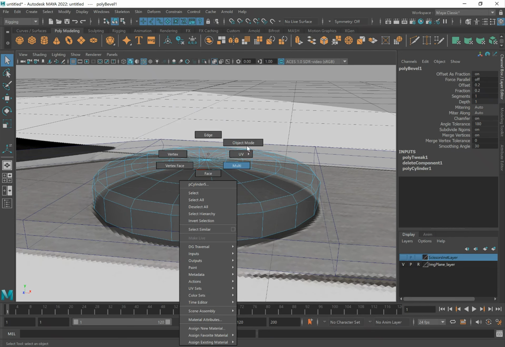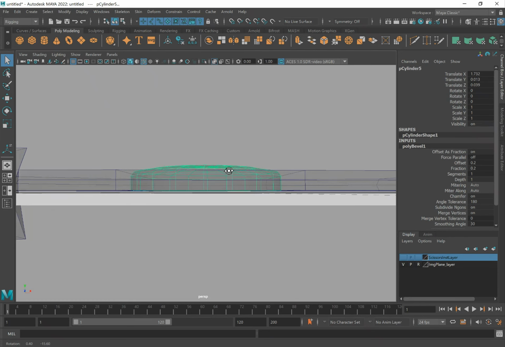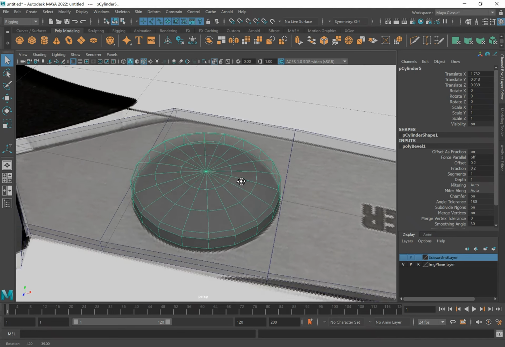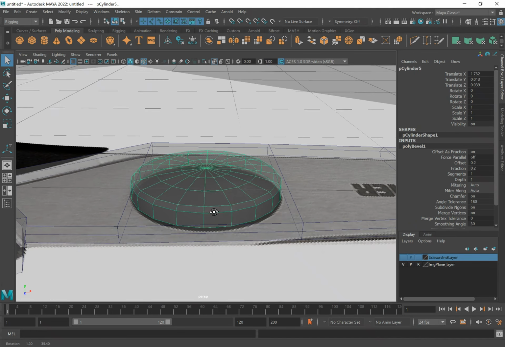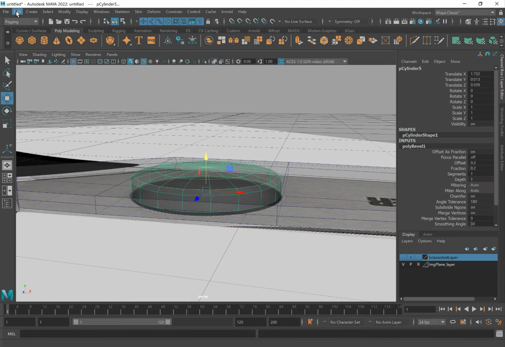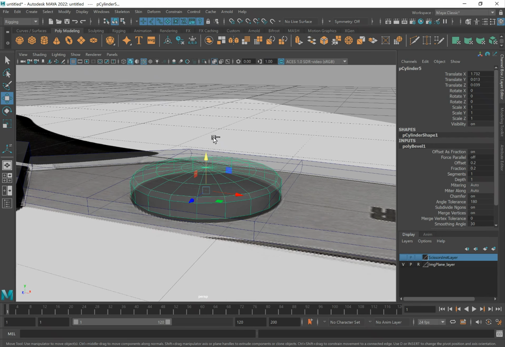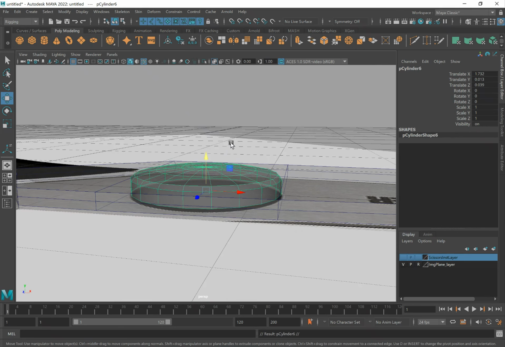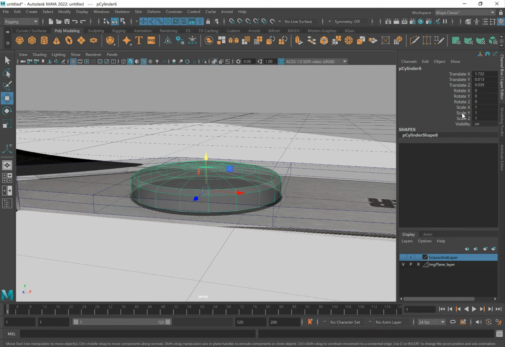To something like that. Okay, which will look fine. So the next thing that I will want to do is flip this across. So this will be the y-axis. What I'm going to do is duplicate by Control D. Okay, duplicate. And on the scale Y, I'm going to put -1.